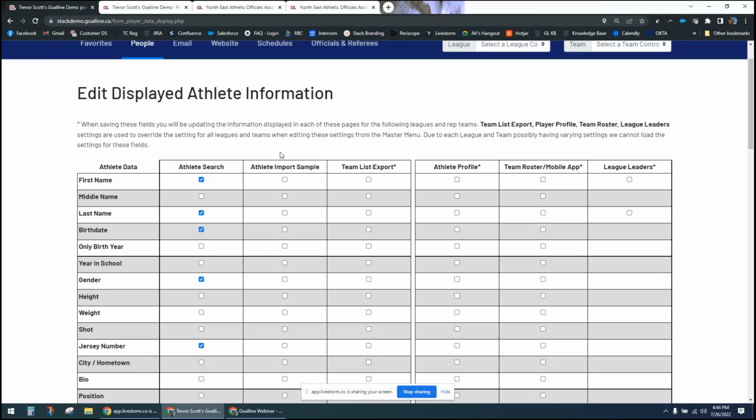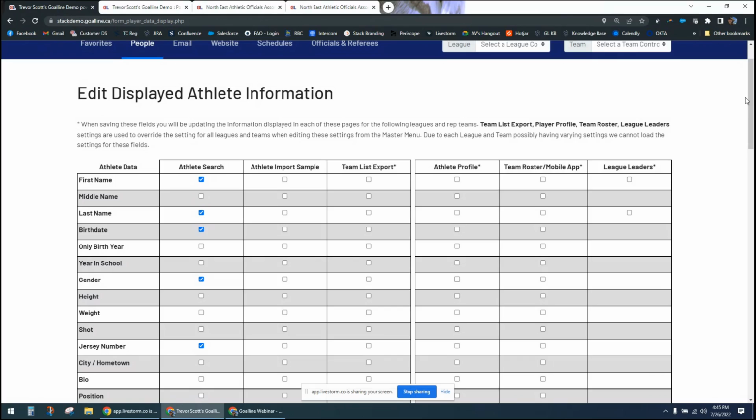They have to include first name, last name, and date of birth. There's no import option without having first name, last name, and date of birth. Many Goalline organizations also require email address. So if you are using certain types of registration tools and shopping cart tools, email address is also required. So that may be something that you need to include in there. All the other information, though, is going to be optional to include in an import. But if it is a field that exists in the system and you import it, you are going to be either ignoring or updating the record of information for that field.